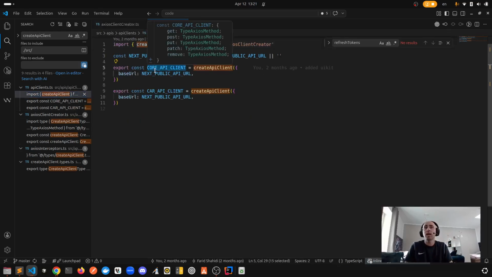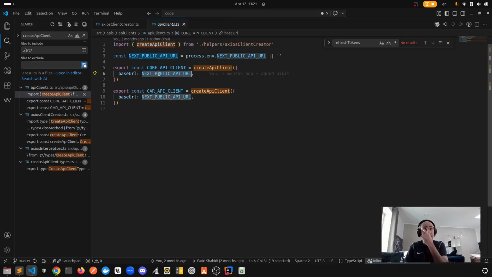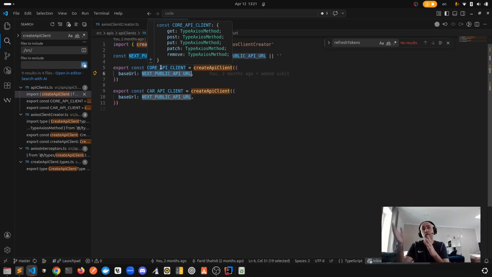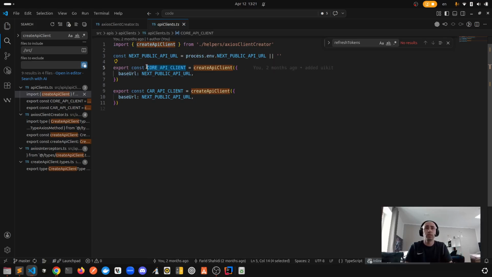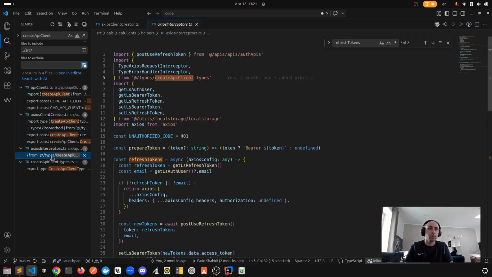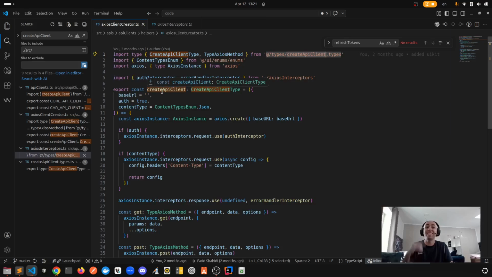So here we have, for example, API slash v2 slash products and API v2 slash articles. So we should have different API clients. One is gonna be, for example, the product API client, another will be the car API client, the blog API client, and so on. And we're gonna talk about the next step, how you should call that API.